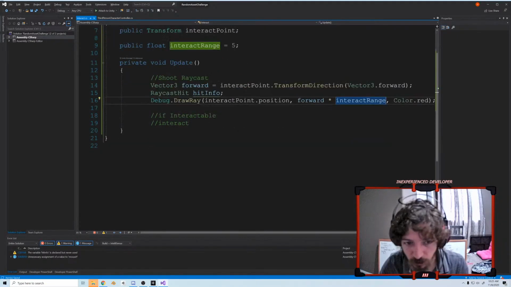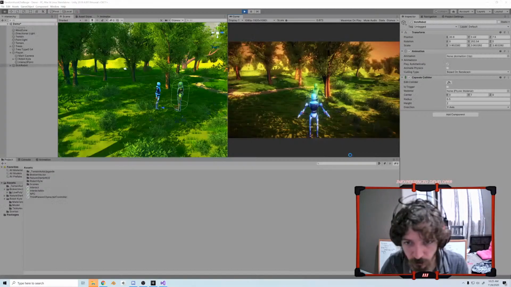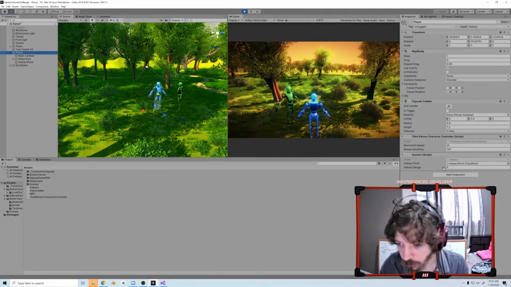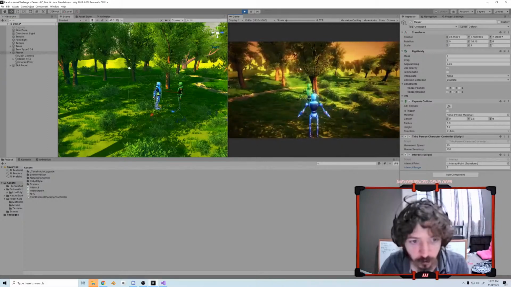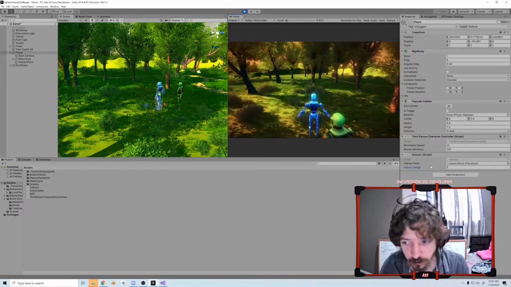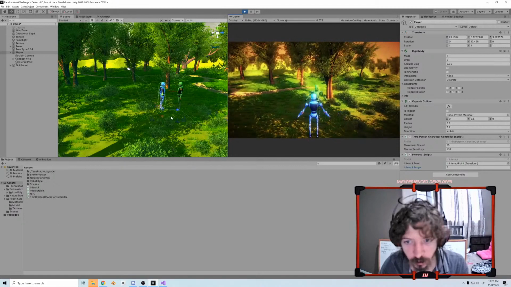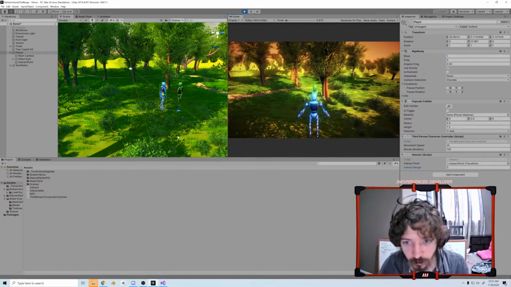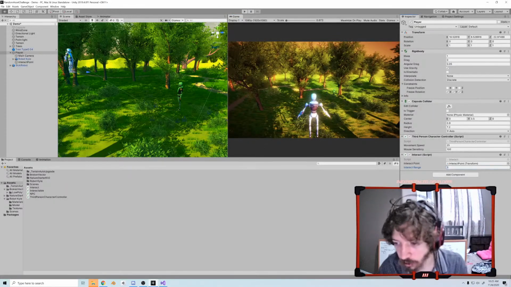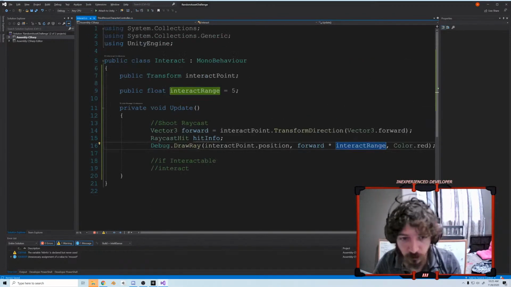It's not even shooting out. The interact range is too small. No. Let's just turn it up. We'll see. Oh, because. Okay, so if we're this close, let's make this 3. We need to be right up on him. Alright. Okay. So we'll have that. Cool. Okay. So I like that. Interact range being 3.